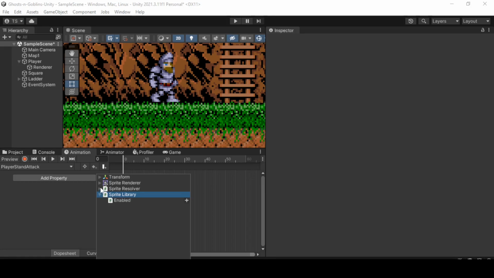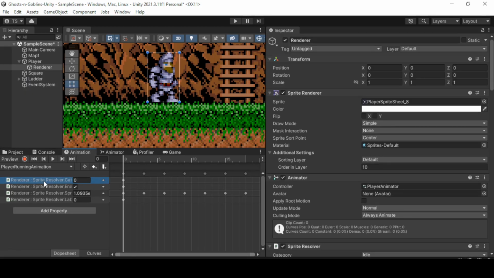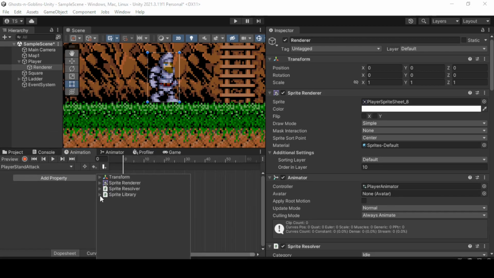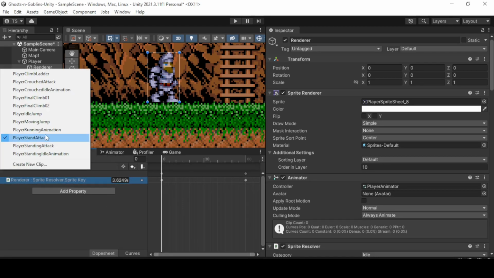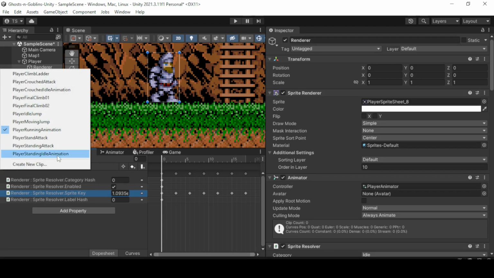I will add here the properties, the sprite resolver, attack. Okay, sprite. I think there was a way. Maybe I can just copy, enable. Oh, I need to add all of these.